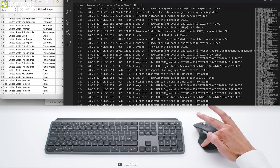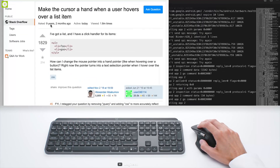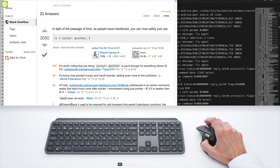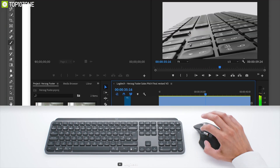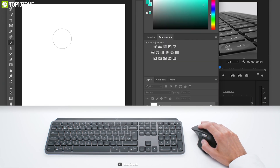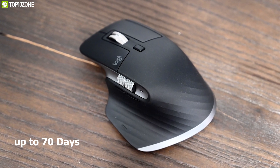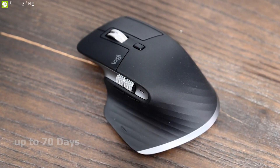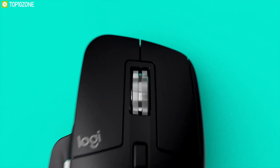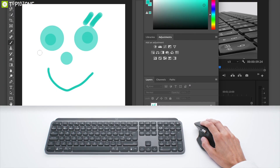With its ideally placed back, forward, and gesture buttons crafted for the shape of your hand, this mouse provides enough comfort to improve your productivity. With its fully customizable option, this mouse will let you work even faster with predefined app profiles, allowing you to work effortlessly in Adobe Photoshop, Premiere Pro, Final Cut Pro, and many more. It runs for up to 70 days on a full charge, while a one-minute quick charge gives you three hours of non-stop usability. The Logitech MX Master 3 gives you many powerful features in a package that feels natural and comfortable no matter what you're doing on your MacBook.